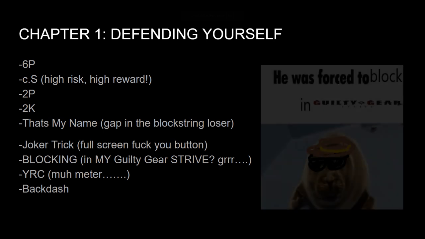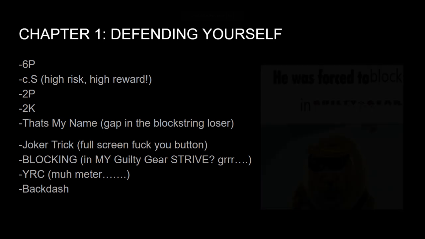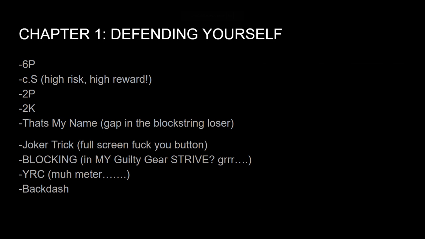You need to play very patiently as Johnny. If you understand your opponent's block strings, it becomes incredibly easy to punish them, so you'll know which option you need to use. When in doubt, you can use your YRC. YRC pretty much just resets their pressure, allowing you to also go on the offensive, since most people are scared of even seeing a YRC pop. Whatever you feel is necessary.